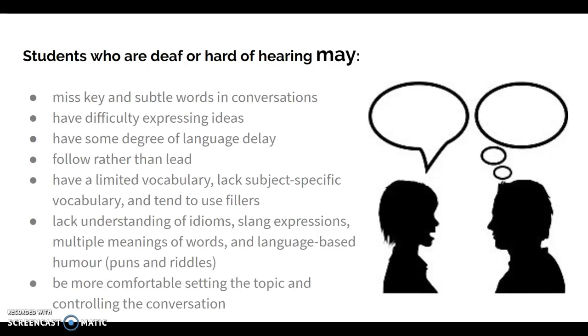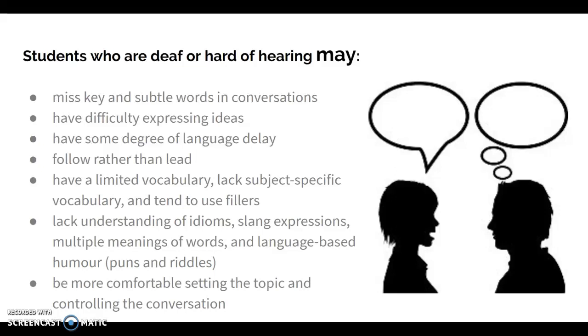So they are sometimes behind their peers, and their speech can be difficult to understand, but don't worry, as long as you get to know your student, you'll be able to understand their speech, and don't give up trying to understand what they're saying. Students with hearing loss have a lot of issues with vocabulary. They might know one word for something specific, but they might not know a lot of different ways to describe something. So that's something that we can talk about for ELA subjects.